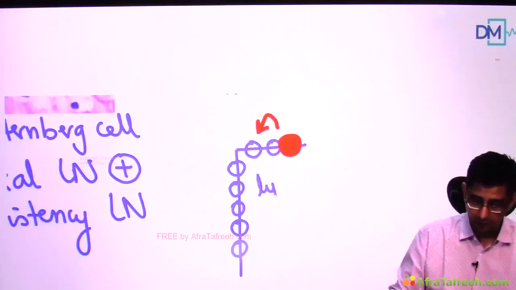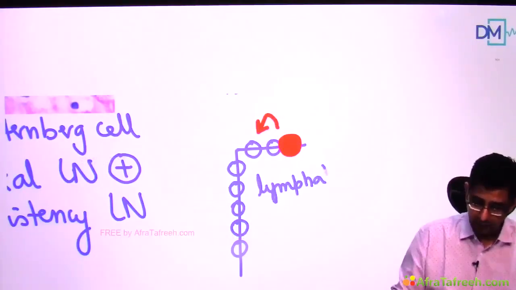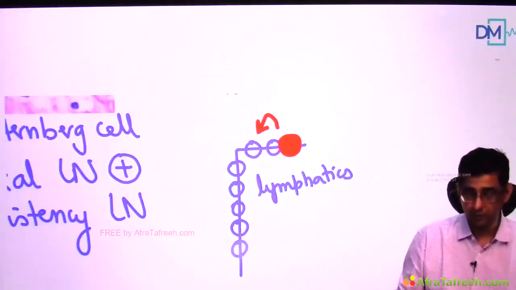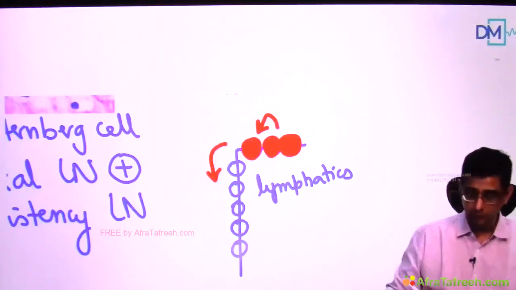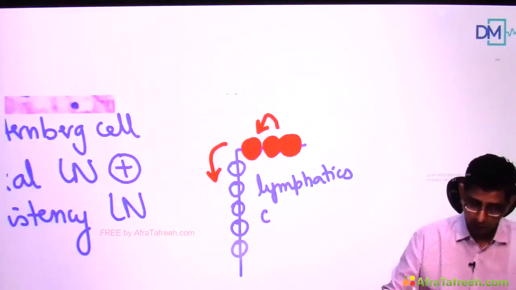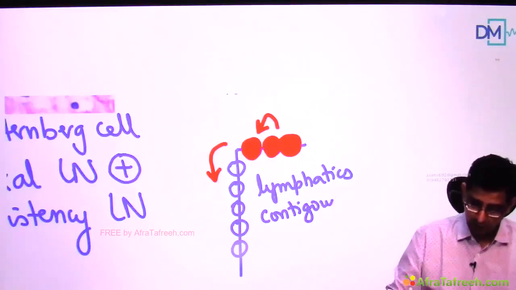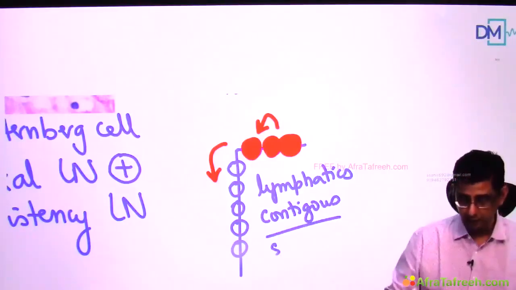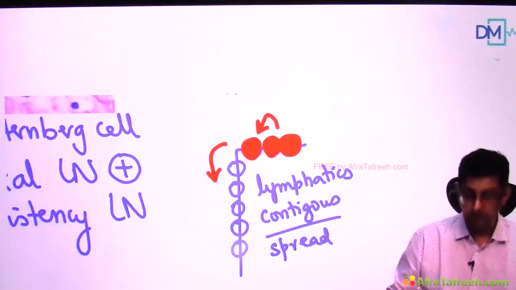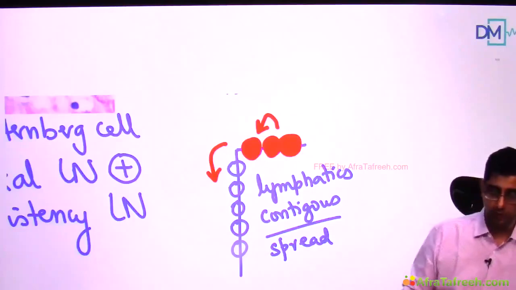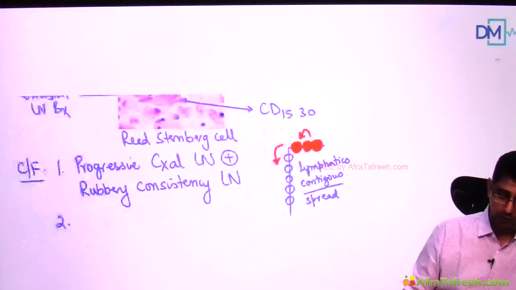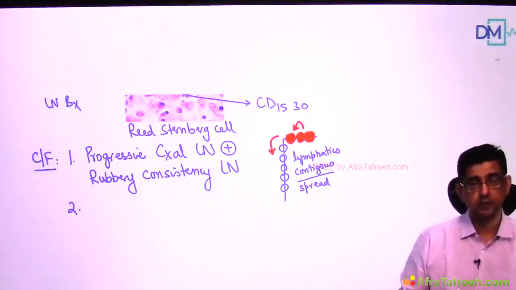Since Hodgkin's lymphoma will spread via lymphatics, it will have a relatively good prognosis, and gradually I will find that all these groups of lymph nodes, the horizontal ones, will get involved. Then it will involve the vertical group of lymph nodes serially. Because this follows a contiguous spread, unlike non-Hodgkin's lymphoma that can spread via both lymphatics as well as bloodstream, the quality of life in non-Hodgkin's lymphoma will obviously be bad, and prognosis will also be bad, and therefore Hodgkin's lymphoma patients will have a better life expectancy.